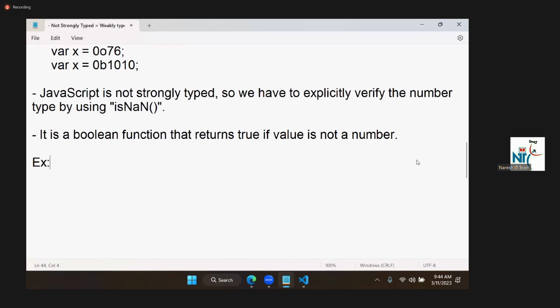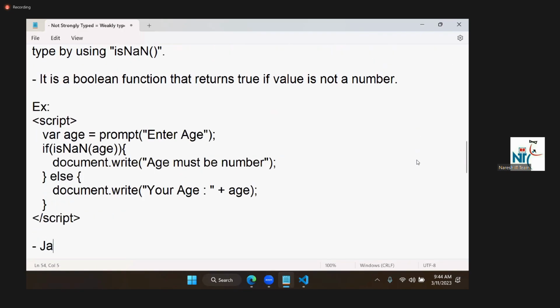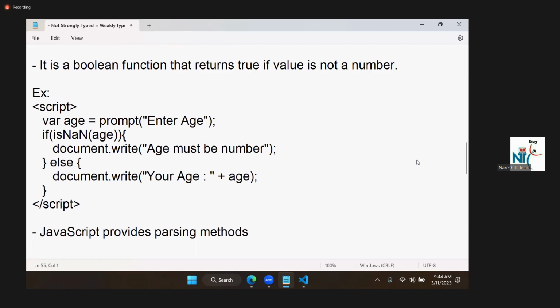Another important point is JavaScript provides parsing methods. JavaScript provides parsing methods to convert a numeric string into a number.